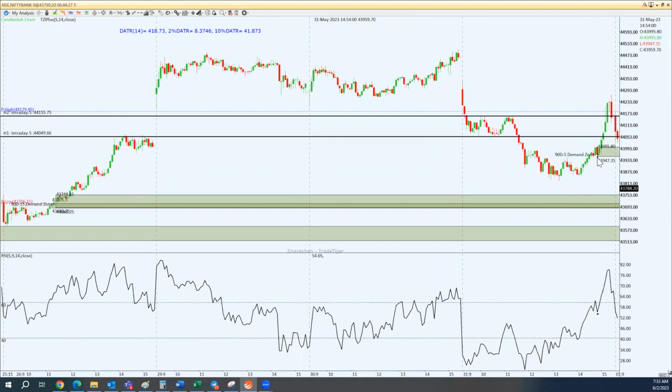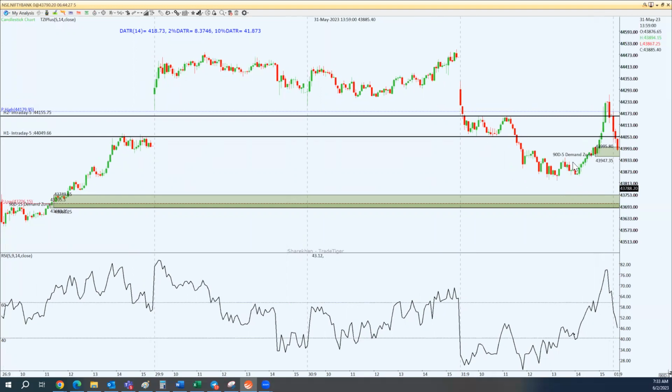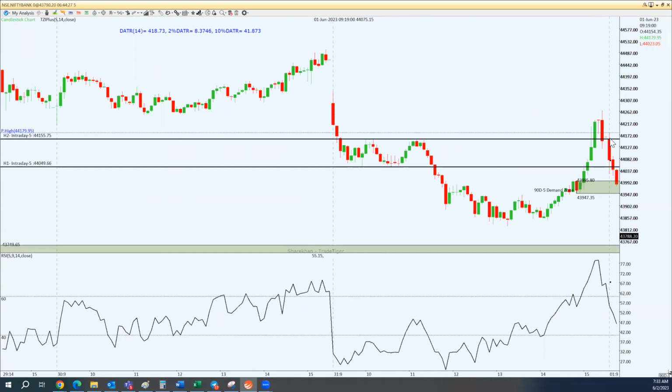On 5 minutes, this is one nice demand area which we found. After seeing the first 3 red candles, everyone might have thought that today is going to be a huge red candle or huge fall or something. This is exactly where I have given a call. After 3 red candles on 5 minutes, once it reached the demand area, we planned to enter the 44,200 call.